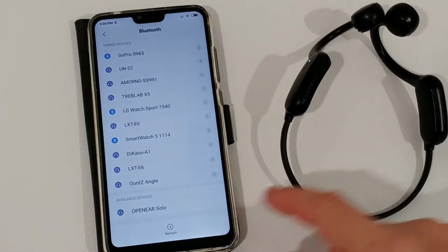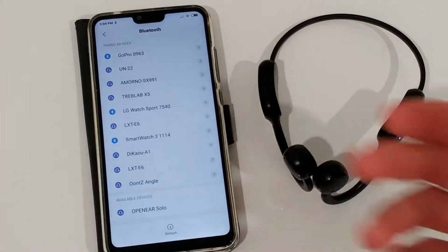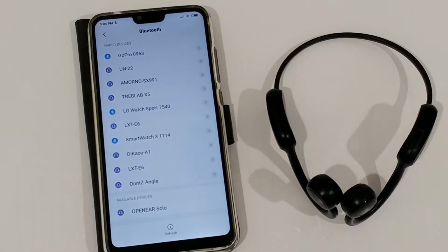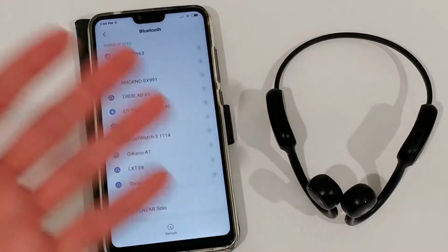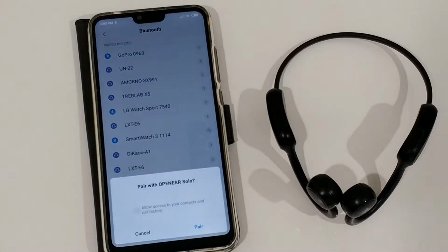So yeah. At the first attempt, it took a little bit long to find this Bluetooth available to connect. I have no clue why, but it was a little bit longer than usual. I would just say nothing too weird, but just be a little bit patient with this one. As soon as it's paired and connected and everything, it probably won't be a problem in the future, but it's probably just the first time.